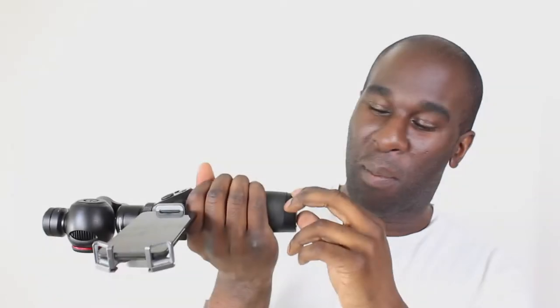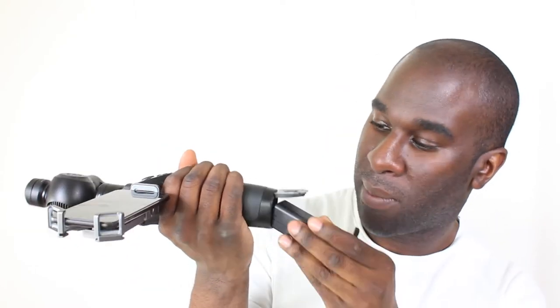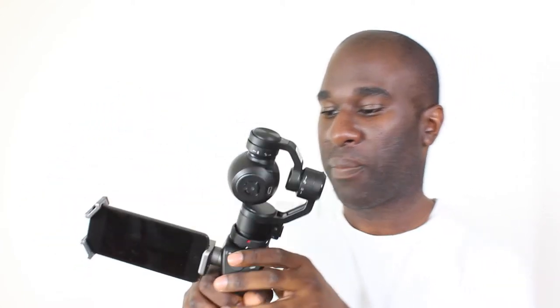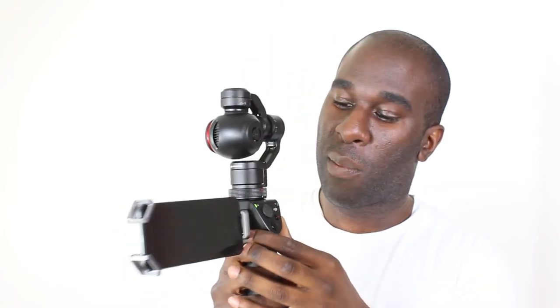So at the moment it will turn on and it will be a whizzing sort of noise, which I'm going to turn on so you can hear it quickly. Actually, you can't turn it on because I haven't put the battery in. So I'm about to put the battery in, and it flaps up like that, and it only goes in one way. So I'm going to slide it in there and then make sure that you actually lock it so that doesn't happen. Now I'm going to turn it on and give you a little listen to what this sounds like without the firmware being updated.